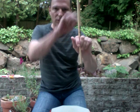Okay. Now it's going to take some time to figure out how to do it with the original grip here, not this modified grip. But the reason this is a good place to start is it gets the stick in the alignment position of your fingers so that when you put it back, you just move that finger over, bring the thumb down, and you try to keep the stick in that position.